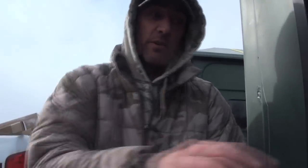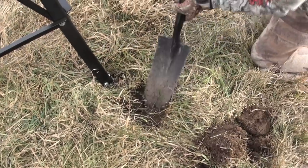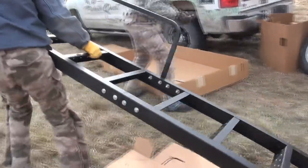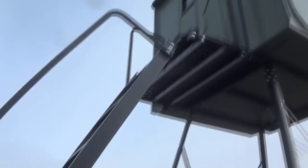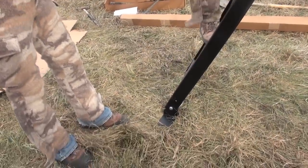Now we'll tighten this down because once it's up in the air there's no way of tightening it, so it's got to be secure. Then we run this down through the center and run the anchor point. What are you doing this for, Les? Trying to level her out — it's not quite level. We want to make sure it's level before we anchor it down. The pins go right in that slot — you just run a pin through the bottom side, and you're good. Always tighten the feet after positioning the ladder where you want it, so the ladder stays put.